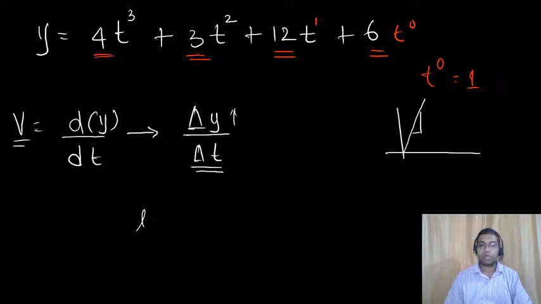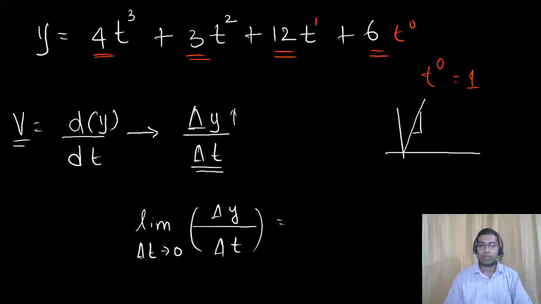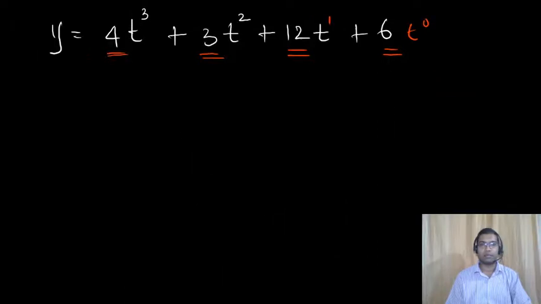Now here we understand mathematically that if we apply a limiting condition, delta t tending to 0, that means it's becoming a smaller value but not exactly 0, this would convert this delta and all these operations into dy by dt. Now this is the understanding that is there. So let us take this equation forward and do the differentiation that is needed.